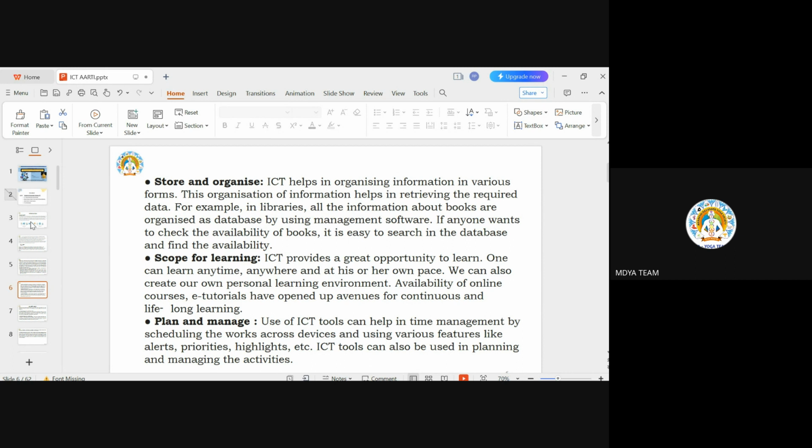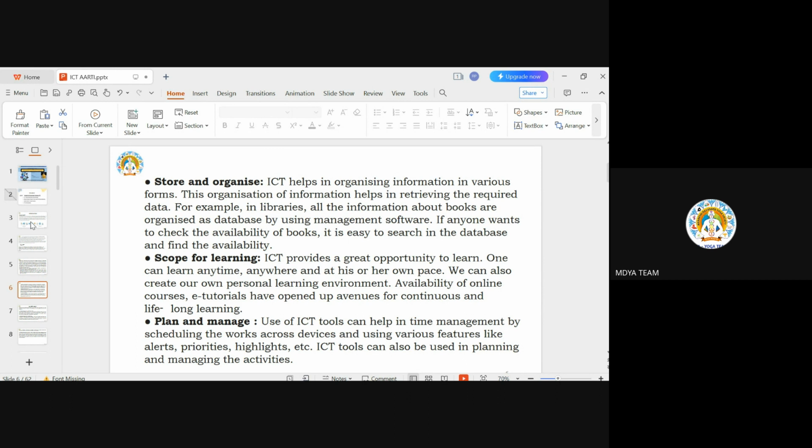Plan and manage. We can plan and manage. Let me take the example of today, my own example. Usha ma'am is on leave, so I want to take the class. So I told the sir to make my schedule. But we are talking on WhatsApp, on smartphones. We are not going anywhere to plan and schedule or manage our schedule. We just talk and manage the schedule. So this saves time and is also easy.